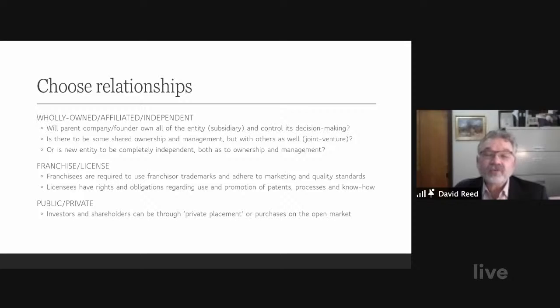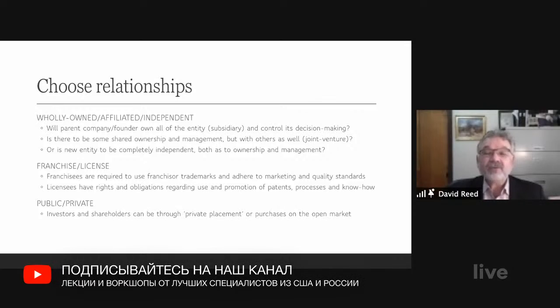So those rules and restrictions are far stronger, far more relevant if you're going to be a publicly traded company than if you're a privately held company. Of course, you also know the drawback of being a privately held company. When you wish to exit, who's going to buy your shares? How do you value them? Much more difficult if you don't have trading on a regular daily basis of the shares to determine what the price is and what the value is.